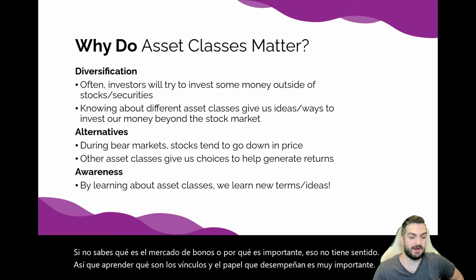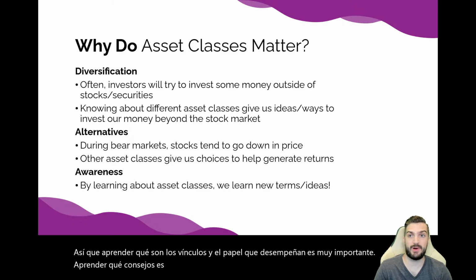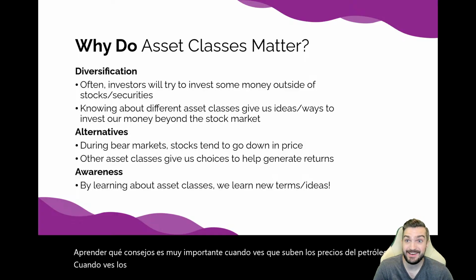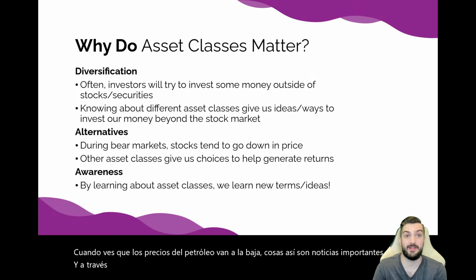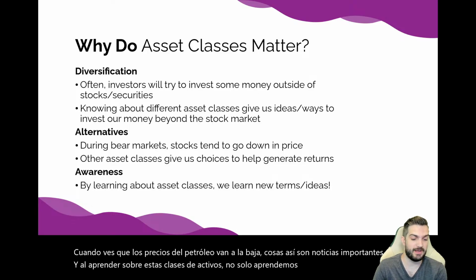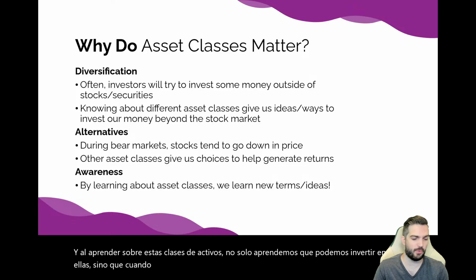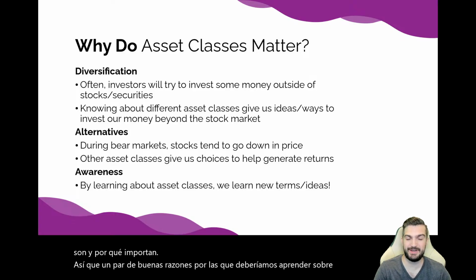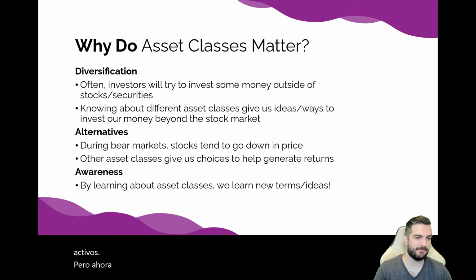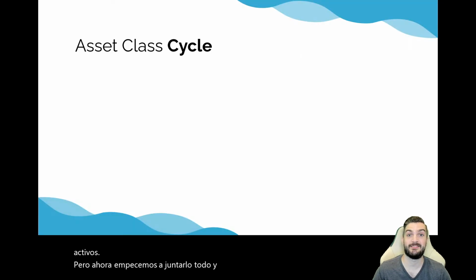Learning about what TIPS are is very important. When you see the prices of oil going up, when you see the prices of oil going negative, things like that are major news. And through learning about these asset classes, not only do we learn that we can invest in them, but when we see news about bonds or barrels of oil, we understand what those are and why they matter. So, a couple good reasons why we should learn about asset classes. But now, let's start to put it all together and talk about the asset class cycle.